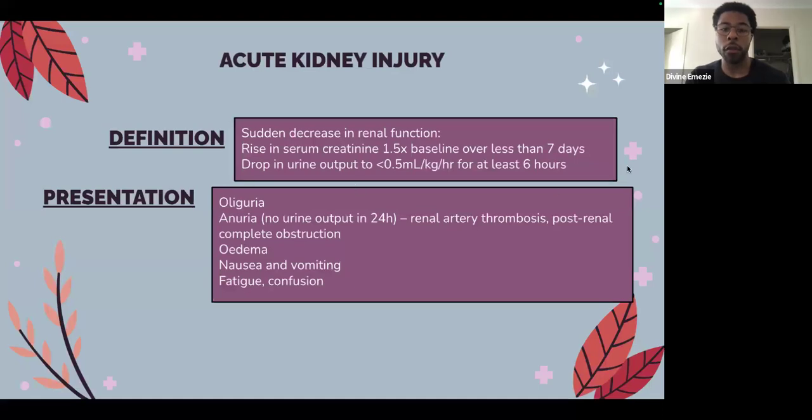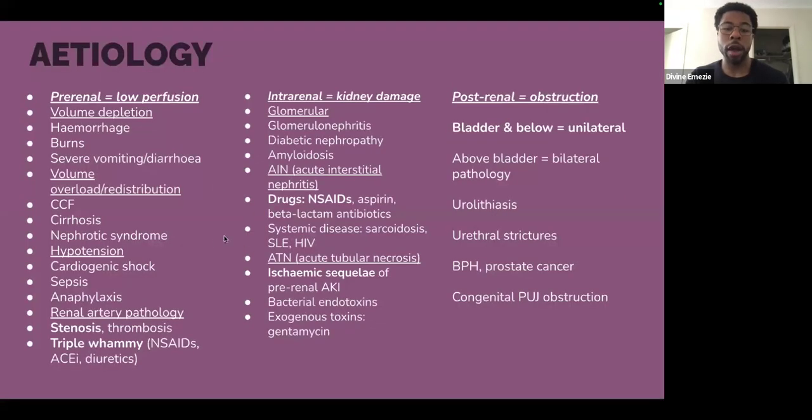I think understanding the definition is helpful, and so how we mark it. And again, presentation broadly. So it'd be great if you could list and rattle off all the different symptoms. I think you probably could and should. But something to think about is that we probably wouldn't be asked to name a symptom. They'd be given to us in a cluster. So in that sense, recognizing it that way is important too. I think this is helpful, again, in the more lateral thinking sense. And I think it's just the basics of what we got to know for AKIs. And you'll probably be asked about this in hospital at some point.